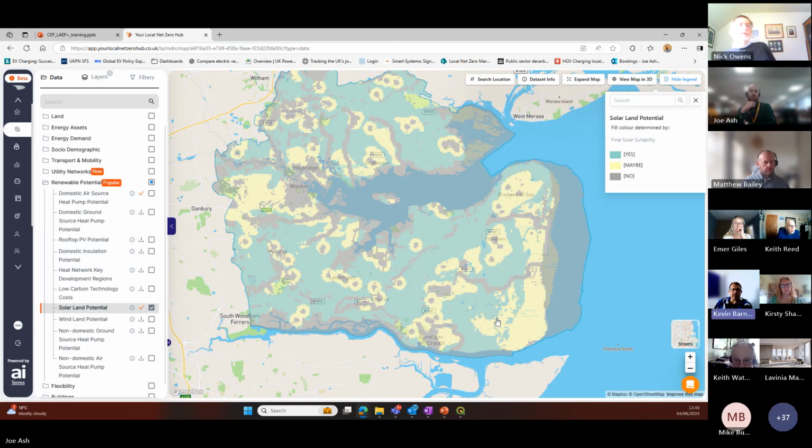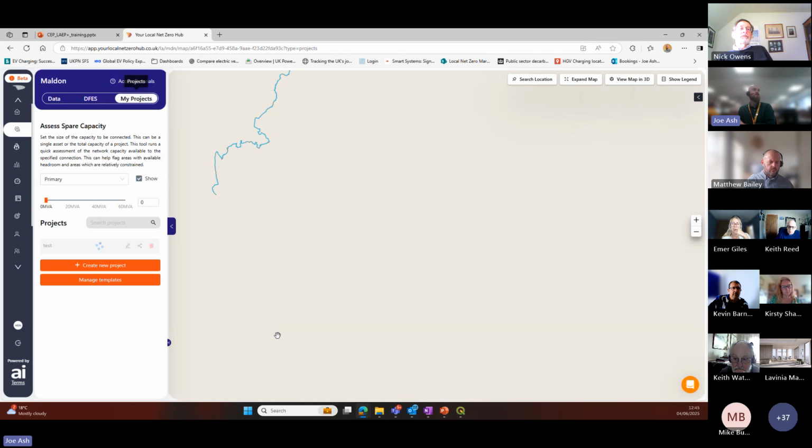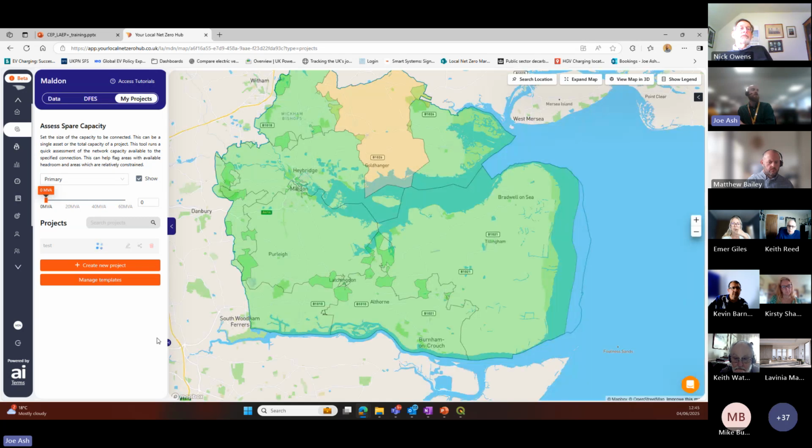So would it allow us to plan a project even if it says you're not able to? Oh yeah, absolutely. So this is just one data set that is meant to give you an indication of where might be a good place to start planning it. But there are some things you can't do, like place a heat pump in the middle of a field. I think there are some technologies that have to be placed on a house.